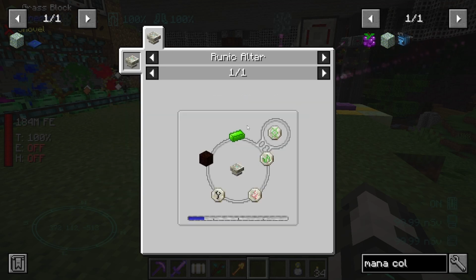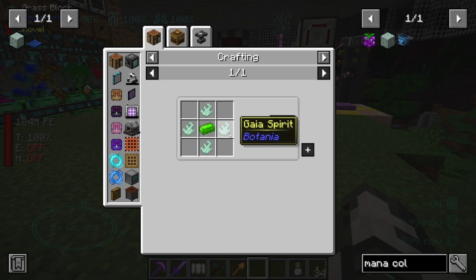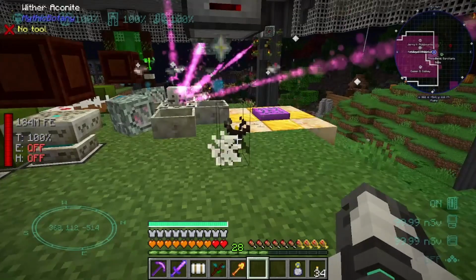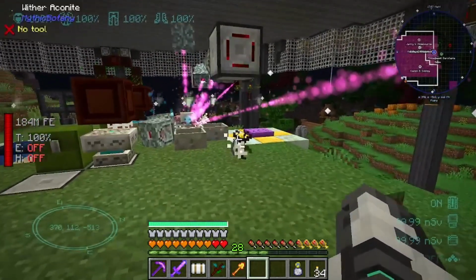Which doesn't look too bad. I mean, this is kind of a pain, so we need a Terra Steel there. We need a Terra Steel here, so it's 2 per one of these. And I don't know if this means that we can have a couple of these Aconite things with the Aconites, or if it's 1 per.